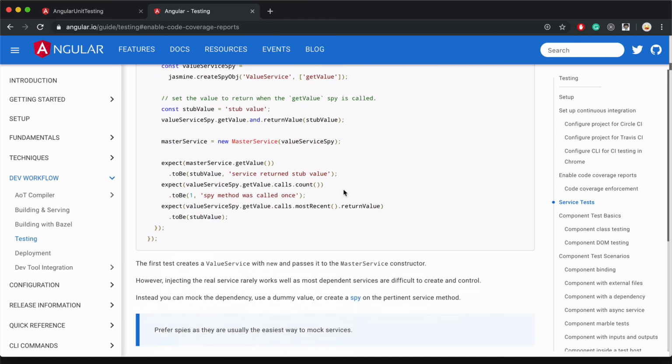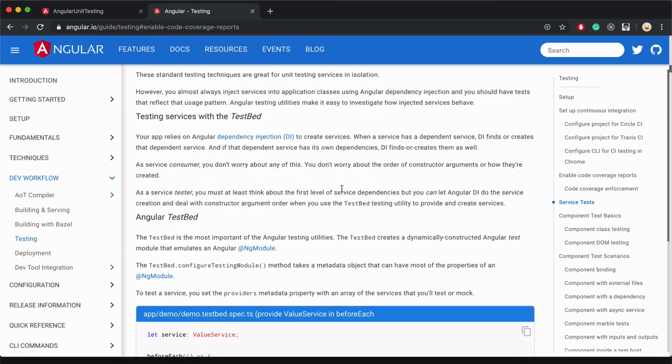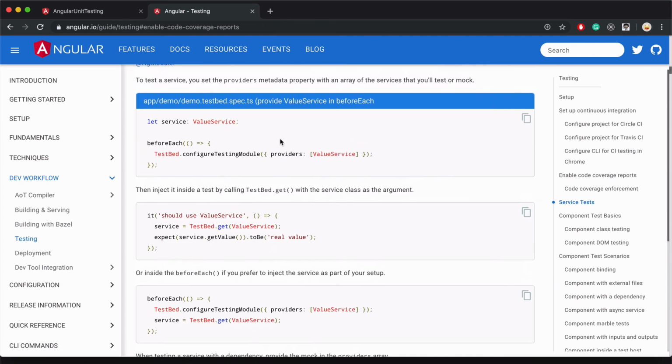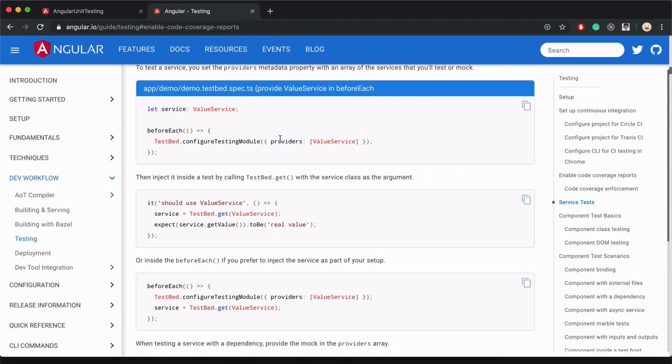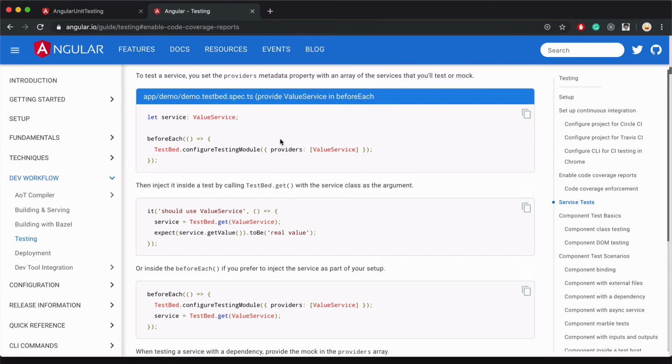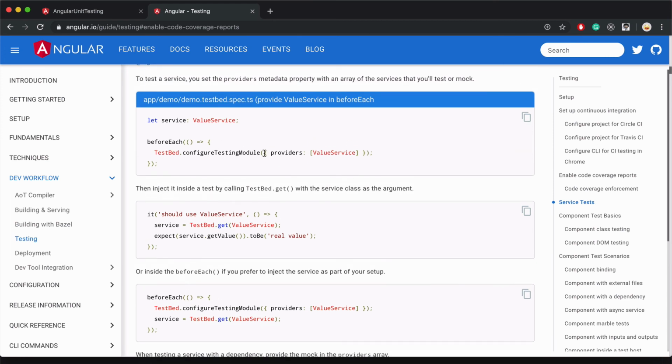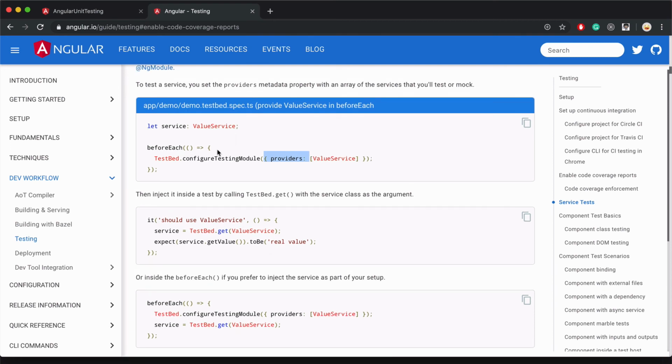And if you scroll down to the next example where they say to use the test bed, here you can actually inject things using test bed where you specify providers. And so here you're testing this master service?